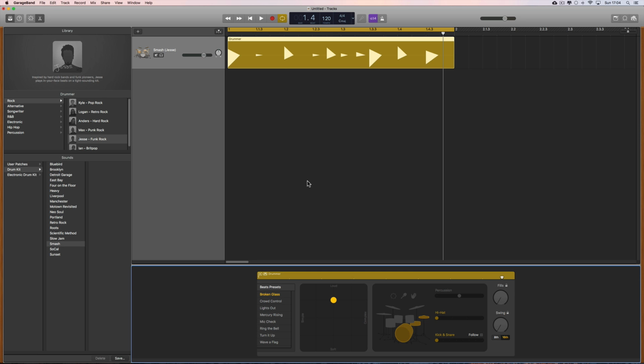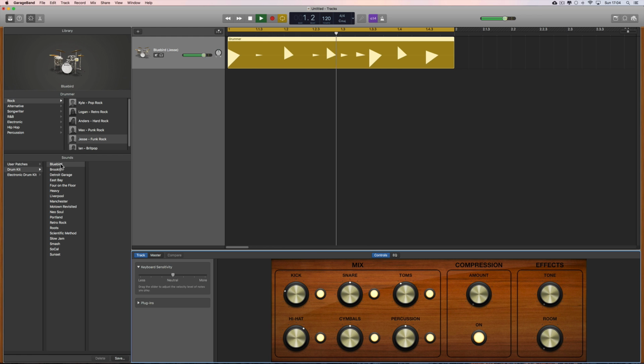Don't worry if the kit isn't the sound you like, because once you've got the pattern you like, let's say I like this pattern, I can then choose any kit. Once that pattern is set on the editor here, and it's a Jesse pattern, right? Once that pattern is set, I can then change the kit by choosing a different kit here, and Jesse will play that pattern, but he'll play whichever kit I select. At the moment he's playing his default kit called Smash, but now he's going to play the Bluebird kit. But the pattern remains exactly the same.